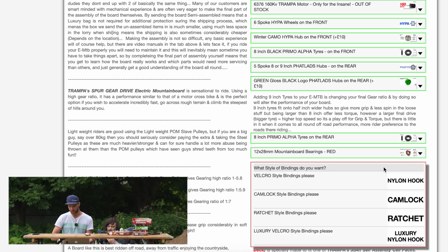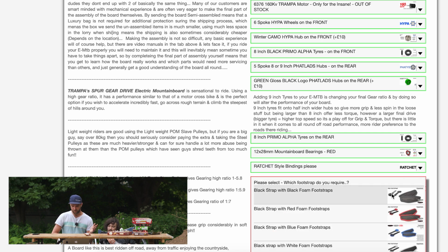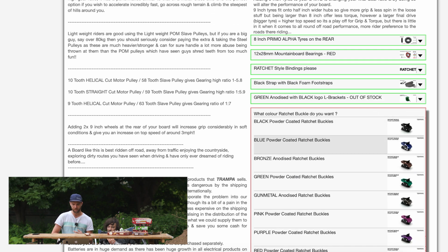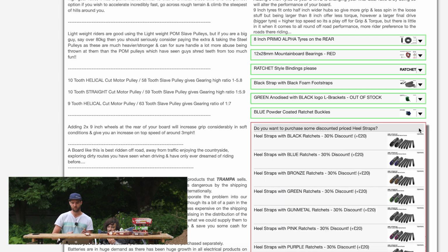Style of bindings, so you've got nylon hook and luxury nylon hook and then cam lock. Those three aren't the best for e-boarding really. They're quick to get on like the nylons, but they don't really hug your feet well enough to be doing jumps or manoeuvring your board around. So we'd recommend going for the ratchet style bindings, and then pick your colour on your L brackets. Again, it makes no difference, and your ratchet straps, and then heel straps.